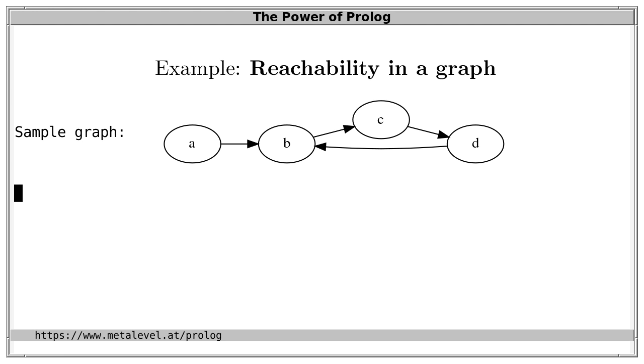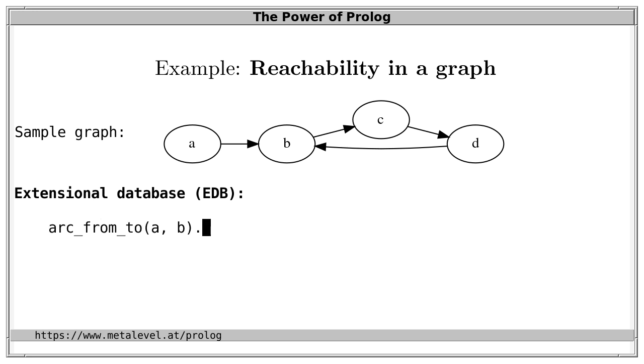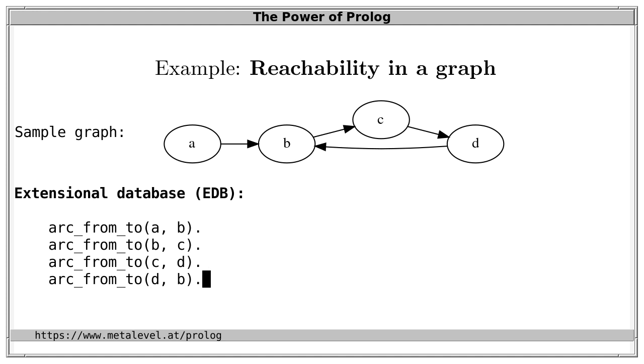So let's first describe this graph in Datalog. And we don't even need rules for this, because it suffices that we directly represent the graph in a form we call an extensional database. Here we state in a very concrete way, for example, that there is an arc from A to B. Further, there's an arc from B to C, one from C to D, and one from D to B. So this is a graph with 4 vertices and 4 arcs, and that's all we need to know about this graph. These are also called facts, like in Prolog. So an extensional database is a collection of ground facts.